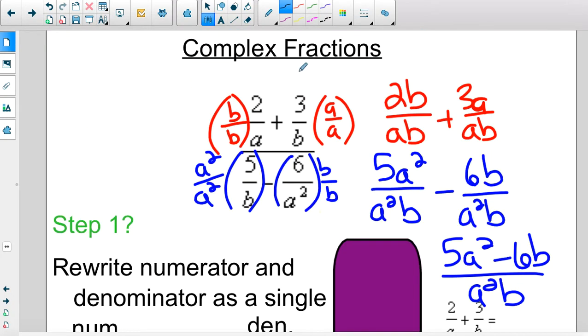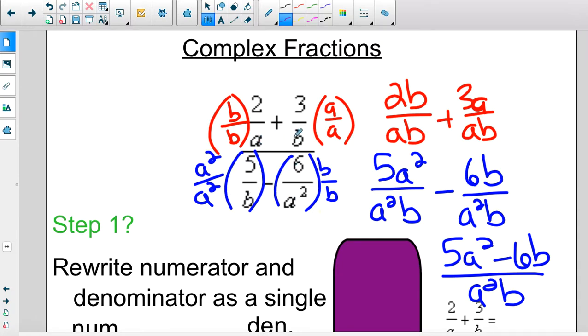All right, so I'm going to look at this again. Let's look at just the original part. If I looked at just the original part, a different way to do it might be helpful. So we have a lot of stuff here, just try to ignore it. We have 2 over a plus 3 over b, divided by this part.